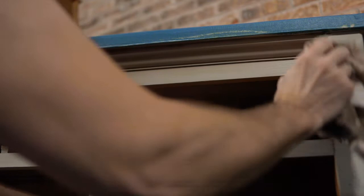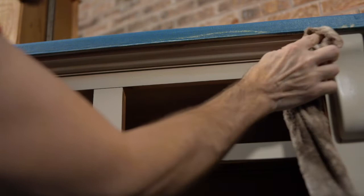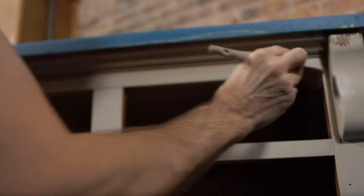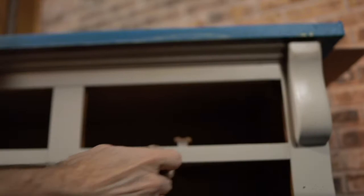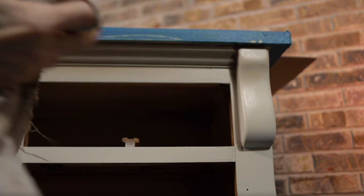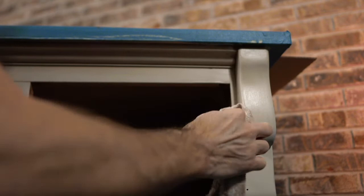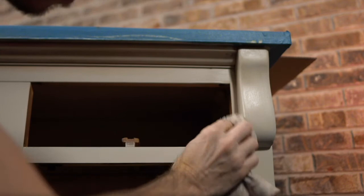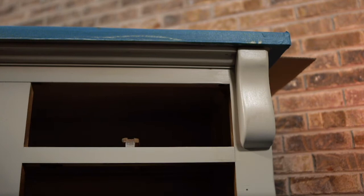So this whole technique I've been using tonight is really just keep putting VooDoo gel stain in the crevices and cracks. But if you want to tint your piece, then you would want to plan on covering the entire area. Because like what I just did right there is going to stain it. So you're wiping off where you don't want it to stain. But keep your water bottle handy because that's your secret ingredient to keep things from drying and getting not the way you want. Okay. So it's just management of time and the technique.